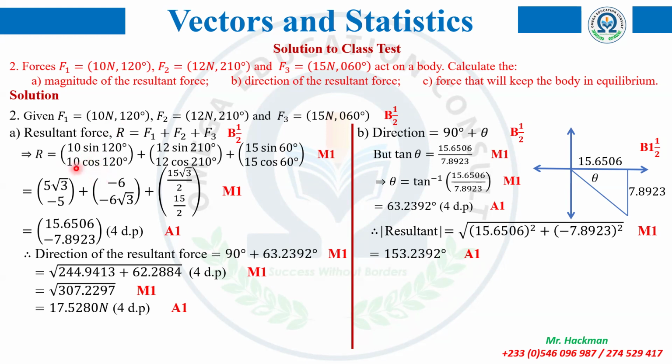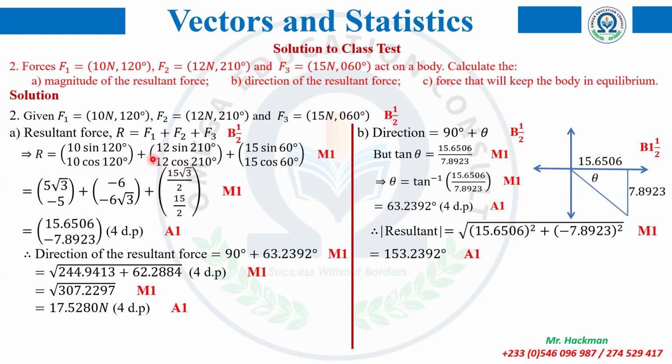The formula is: the magnitude of the vector times sine of the bearing of the vector. That will be the x component of the column, and the y component of that vector will be the magnitude times cos of the bearing. If you do this, don't forget, it means you are resolving your forces along the positive x-axis. In the other one, where cos comes first, followed by sine, the resolution is done along the positive y-axis.